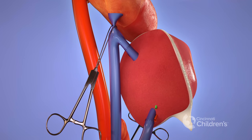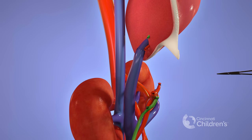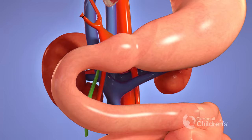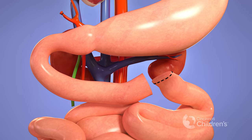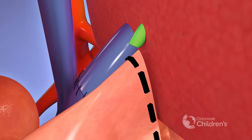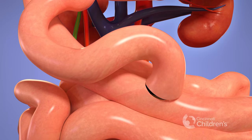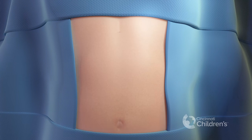Flow is restored to the graft. The hepatic artery is connected, often using the operative microscope. Lastly, the bile duct is connected to a segment of bowel. The incision is closed and the patient transported to the ICU.